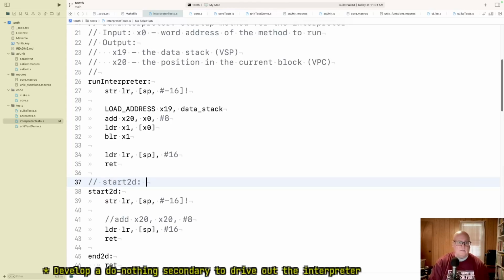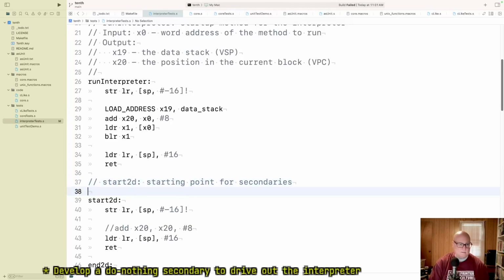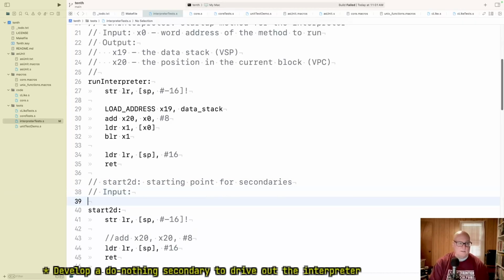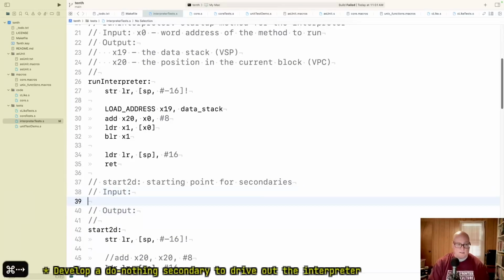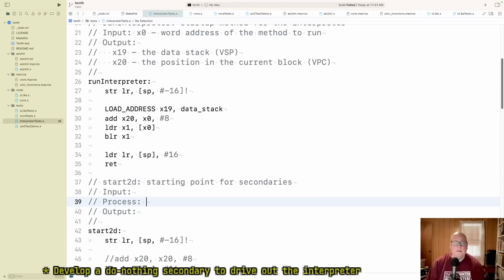Start2D is starting point for secondaries. Okay, and his input is something, and his output is something. And then maybe his process is something. Okay. So he comes in. Is he going to have X0?